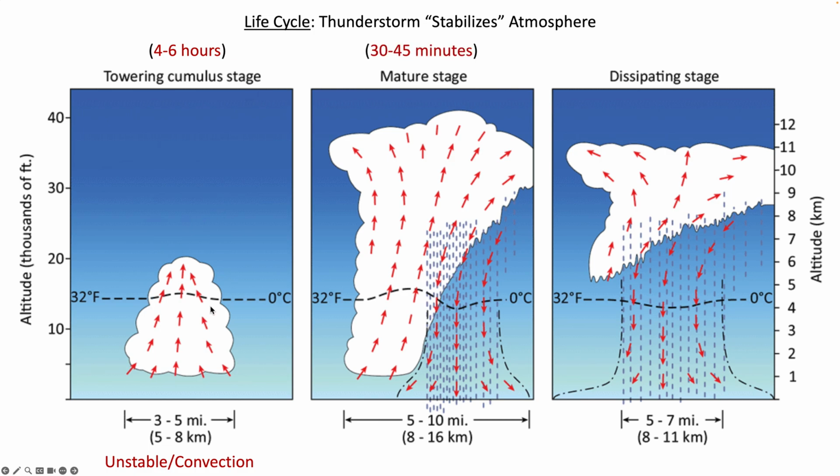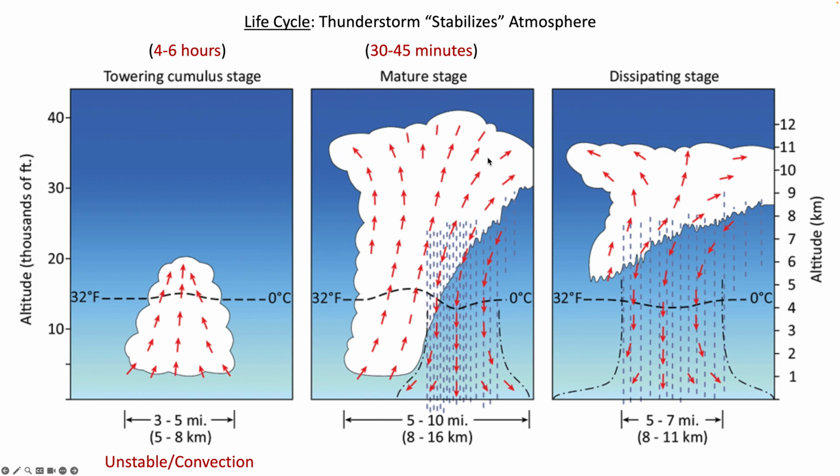Now, once the parcels reach the level of free convection and we get a thunderstorm, things begin to get more interesting. And not just because we have a thunderstorm, but in the context of how it impacts the vertical temperature profile in the troposphere, there's a lot going on during this mature stage. What I want you to notice is that our cloud has a much greater vertical development. Once the parcels reach the level of free convection, they accelerate upward very quickly, and all of a sudden we go from towering cumulus clouds to a cumulonimbus cloud.